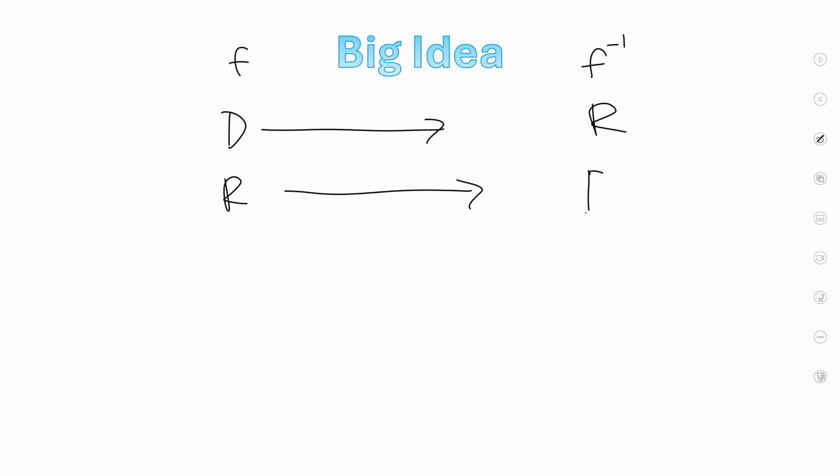Okay, so, before we move on, what's the big idea? What are some things that you learned? X's cannot repeat, good, or else it wouldn't be a function. What do you know about domain and range? They flip. So guys, the domain becomes the range for the inverse, right? And the range becomes the domain for the inverse. They switch. That was the big idea.